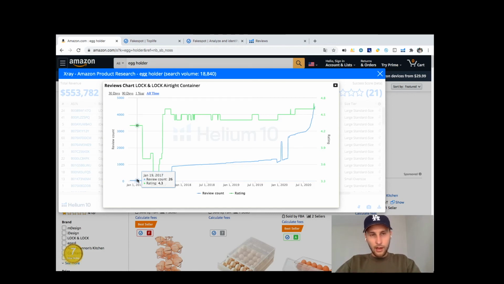But going on to the other topic here, right? When you see products that have been established 3, 4, 5 years on Amazon, it will be very hard to compete with them and take their market share, right? So that's another red flag I can see right now. But looking at his reviews here, you can see some spikes.